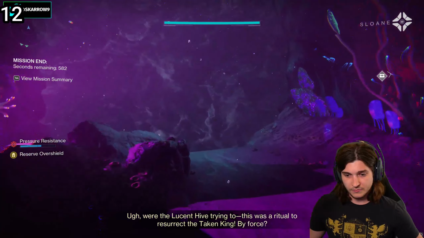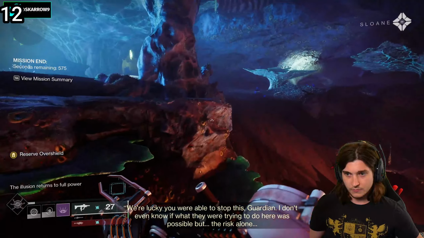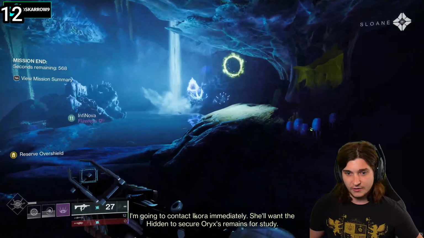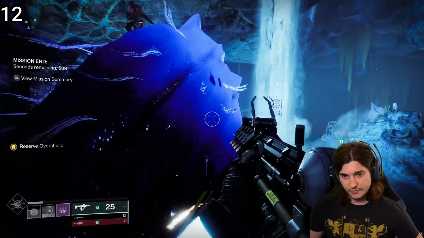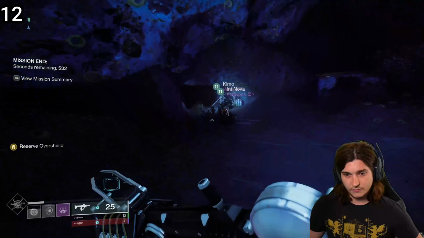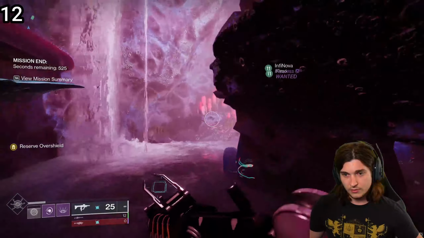And then finally, you're going to want to go ahead and complete the entire dungeon. Go ahead and kill the final boss, and then you're going to enter the underwater symbol room right behind the corpse of Oryx. So the back wall where you normally would fight the hunter, acolyte, Hive, lucent Hive thing. When you come here after you beat the boss, you're going to find a Taken King symbol that you have to line up just like you have to during the fight. These rocks are going to disappear in the back of the room, and you can go through this hallway and you will be able to find the 12th and last memory fragment.